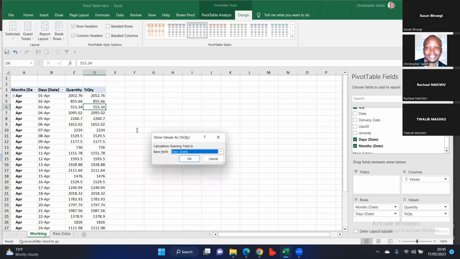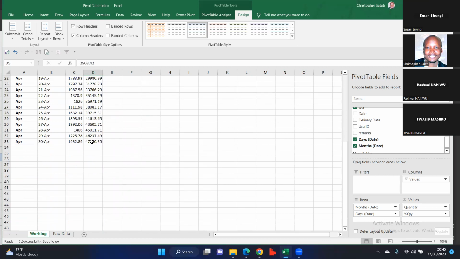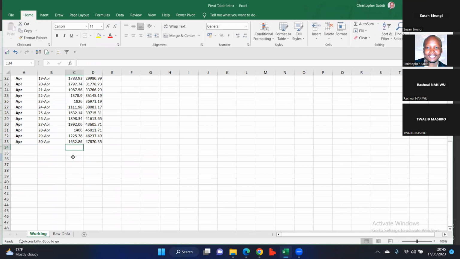So what are we doing by date? We are basing on the date because it is the one that is incremental from first to last. So the moment I do okay, this is it. Here it started with this, then this and this, they added, they go to this. At the end of the day, this would be the total which would have been here.